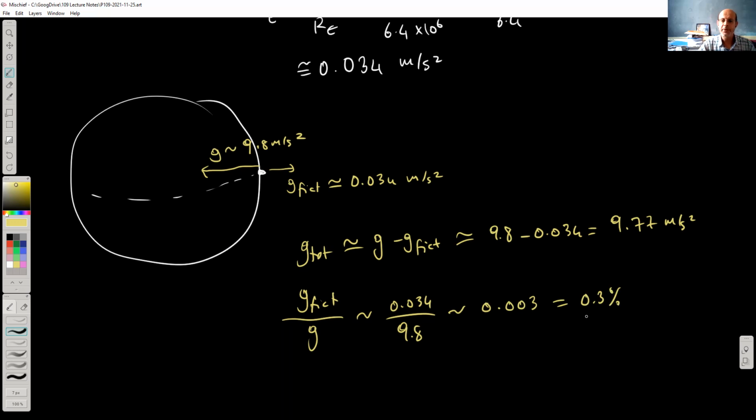But if your measurements are precise, like if you are measuring distances with 0.1% accuracy, in that case, you may want to take this into account, right? In that case, you may want to find the value of the gravity with like 3 or 4 digits of precision. And you may also want to take this into account. Otherwise, this is something that nobody can notice. Actually, we won't notice because we won't be able to distinguish this fictitious gravity from the actual gravity, okay? That's important.